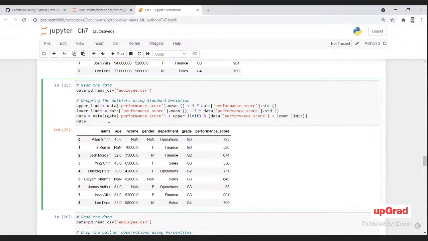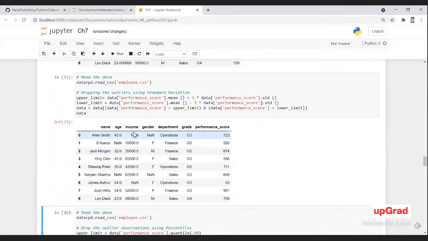And I'm creating a rule here. If it is less than the upper limit and greater than the lower limit, then you keep it, otherwise you remove it.